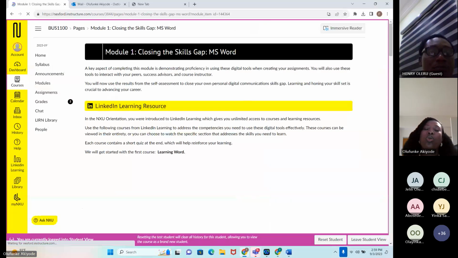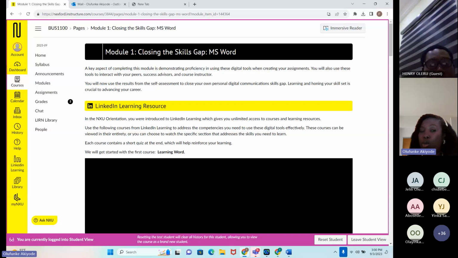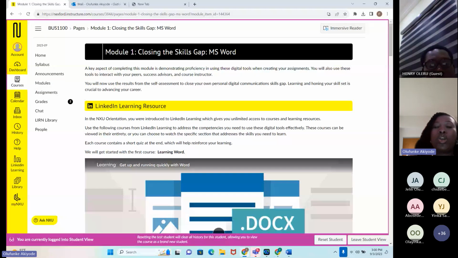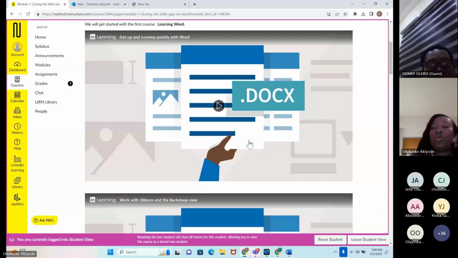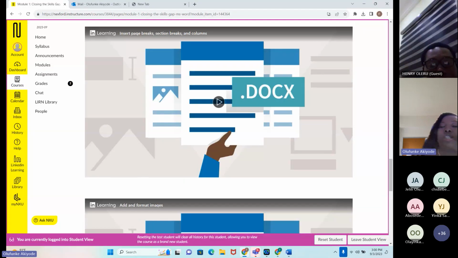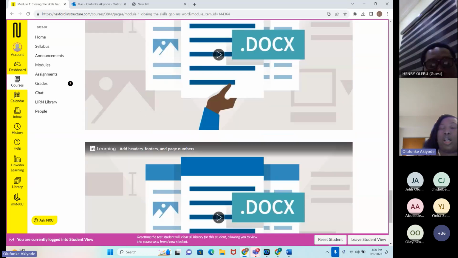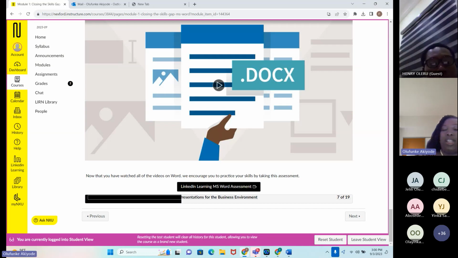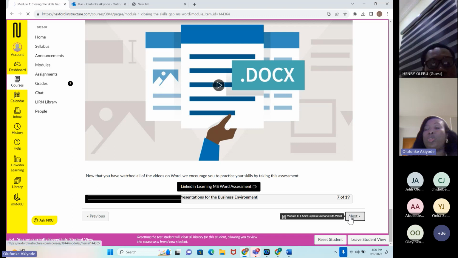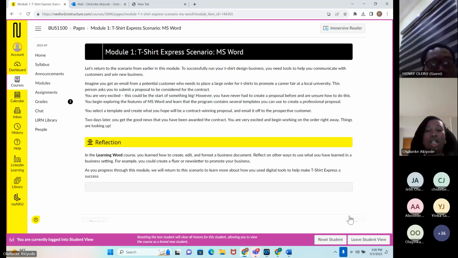So now, then you talk about how do I close the skill gap, and then we start talking about them one by one. The first one is Microsoft Word. You can go to LinkedIn Learning. If you don't have a LinkedIn, start your LinkedIn page and try to learn this. Practice how to use Word, practice how to use Excel, and practice how to use PowerPoint, okay? So then you have a learning assessment from LinkedIn right here. And then once you're done with that, I think you go straight to Excel, which is the next one.